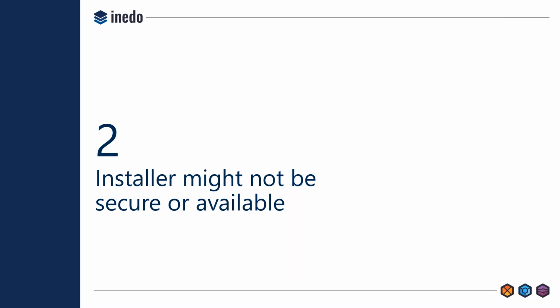An installer might not be secure or available. Chocolatey packages, it's important to remember, are just PowerShell scripts in zip files that download installers from websites. For example, PDF Reader from Adobe.com, an older version your organization uses, might become unavailable, or worse, it's old and an insecure version. For big companies like Adobe, the risk of tampered installer files is lower because they usually have strong security measures in place. But for lesser known software, or if you're downloading an older version that your organization is licensed for, the risk increases. Older versions might lack recent security patches, and sources for those files may not be actively monitored, which can open the door to vulnerabilities. Since community packages don't go through strict validation, it's essential to verify those packages and their sources to protect your systems before using them in production.